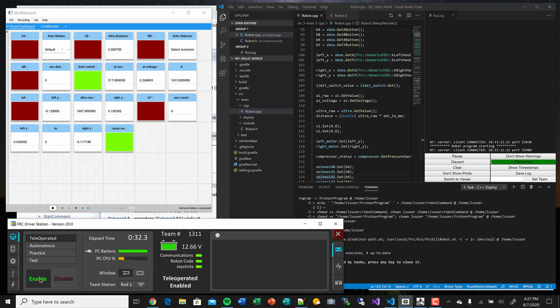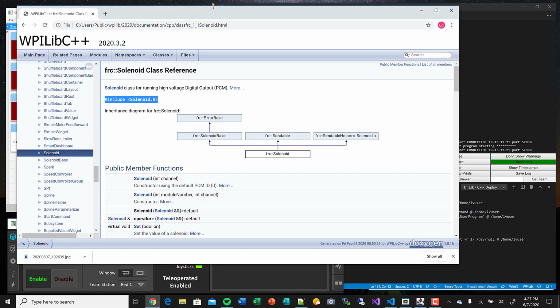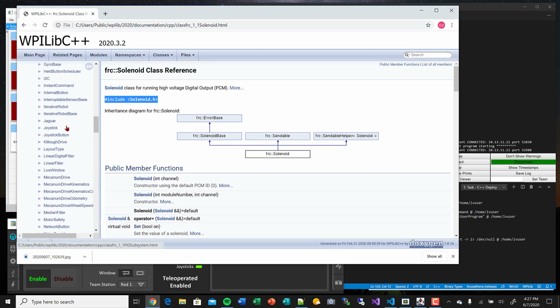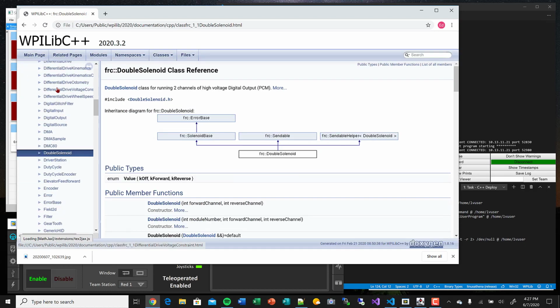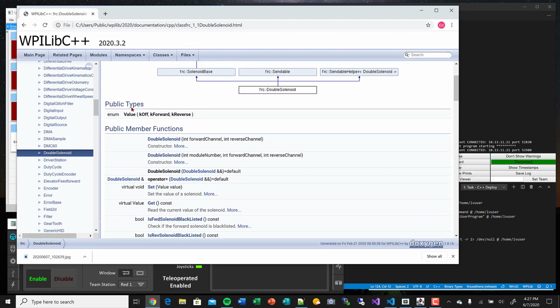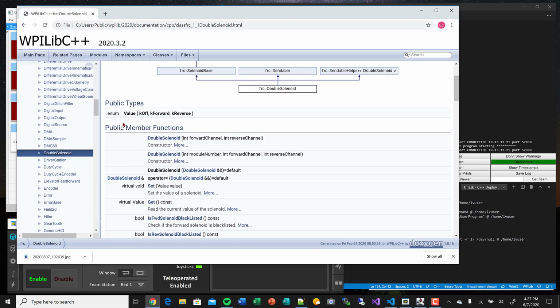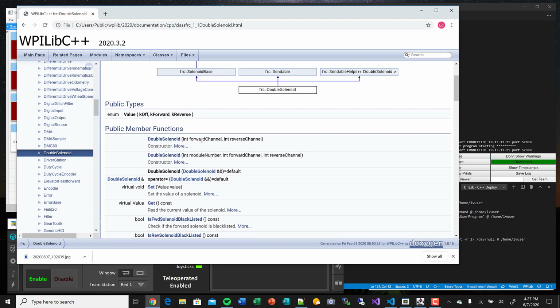This solenoid class is operating on a single coil. Depending on what type of solenoid you buy, you may have a double solenoid, and if you have that situation, you can use the double solenoid class here, and you'll construct it using not a single channel number but 2 numbers, because there's 2 coils. You can only have 8 single solenoids on a pneumatics control module, or 4 double solenoids. I like to use the single ones. They're the easiest to wire and the easiest to program. That's it.